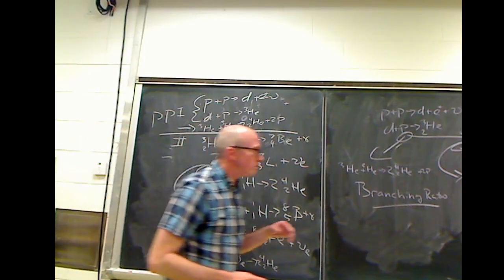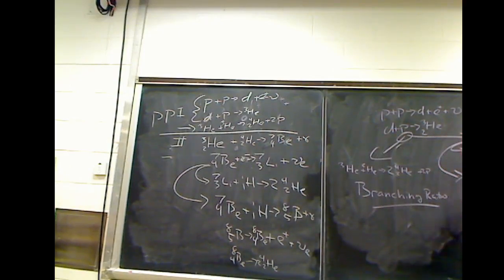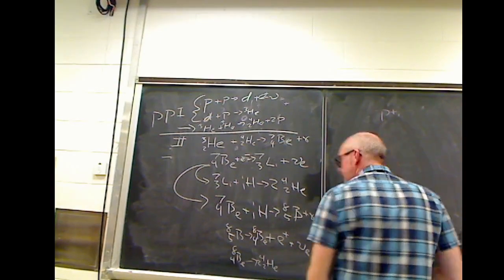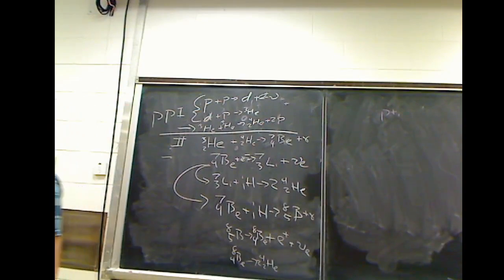So that's the proton-proton chain. It is the dominant form of burning. And this is just the production rate, this is the important part. These are PP 1, 2, and 3. That's what those three are. Yeah, that's PP 1, 2, and 3. Okay.